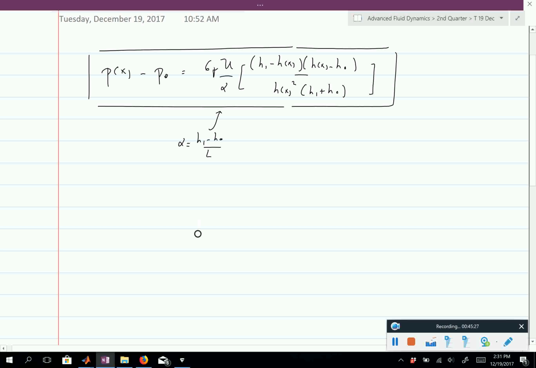Okay, so this is our pressure. Now, how do I get to the normal force? Because remember, this is what we started from. We want to know what the force is, which is pushing this plate up, which maintains this plate at a certain distance from the bottom plate. So what is that force? How do you get to that force?